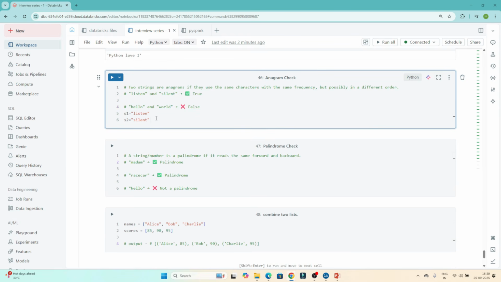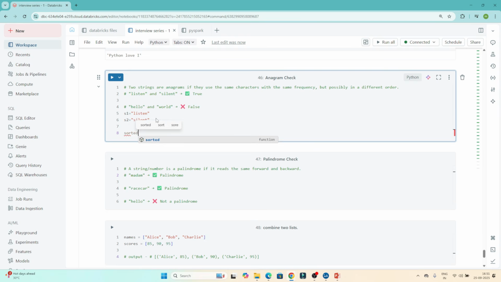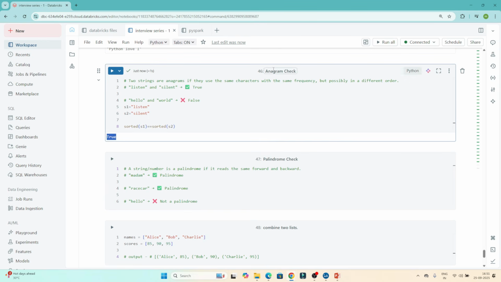So how easily can we solve it? This is simple. I just write sorted S1 equal to sorted S2. I am sorting S1 and comparing it with the sorted second string. If it is equal, this will be true, which means it is an anagram.